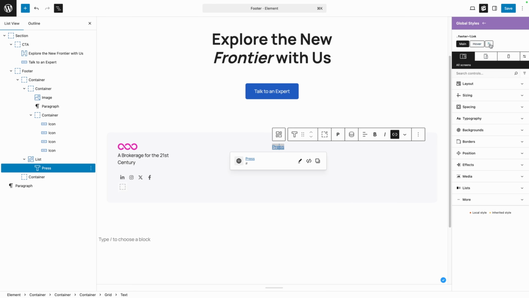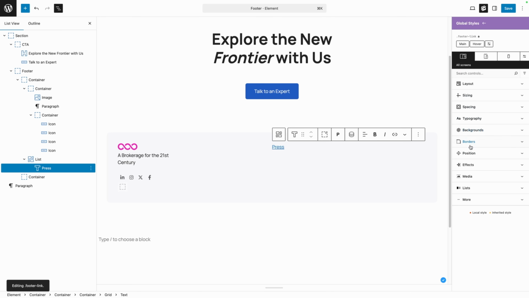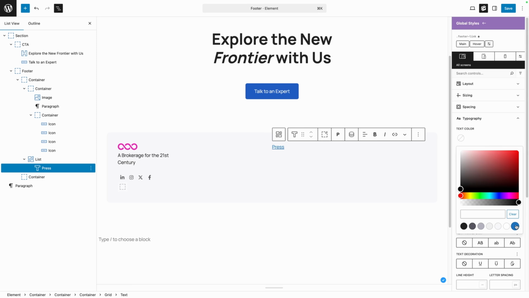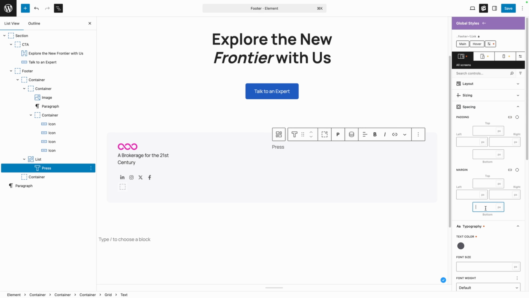Now, because this is a link, we actually need to use this drop down here to select our links. And now we can go into the typography and change the color. Right now it's pulling in from our theme, that blue color, but we want to go with this contrast 2 here, which changes it to that lighter gray color. We also want to get rid of the text decoration, so we can change that to none. We also have some default margin at the bottom of all of our paragraphs, so I'm going to go ahead and change that to 0, although we are going to be changing this to a list item eventually here.